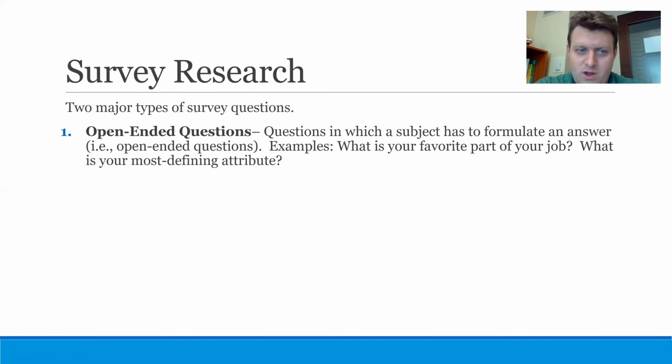Now, the great thing about open-ended questions is we get a lot of data, and we get a lot more data than if we told subjects to mark this box or this other box. We get a ton of data, but it's hard to analyze the answers to these questions, right? How do you quantify and do statistics on what is someone's favorite part of the job? And how about if they say something that's somewhat similar? How do you combine them in certain ways? So for instance, if someone says the favorite part of their job is vacation hours, and someone says vacation hours, and somebody else says time off, well, those mean kind of the same thing, but how do you combine them?